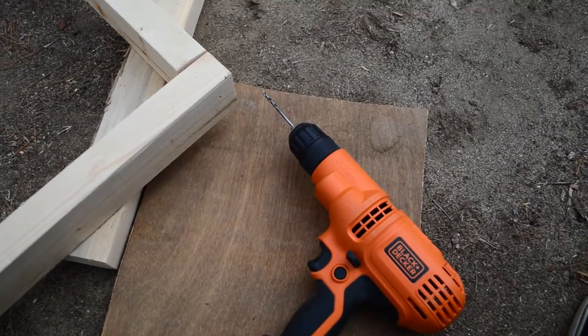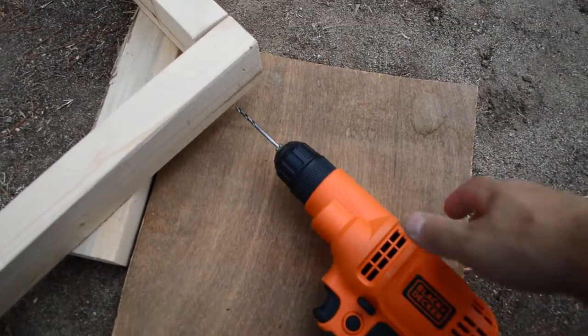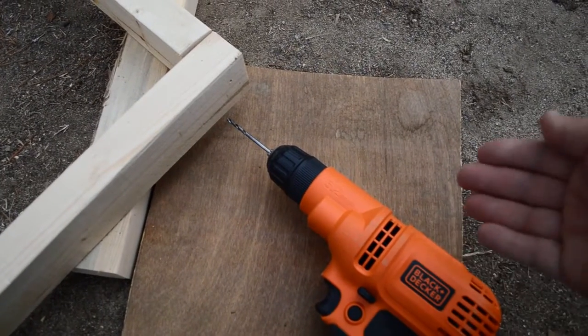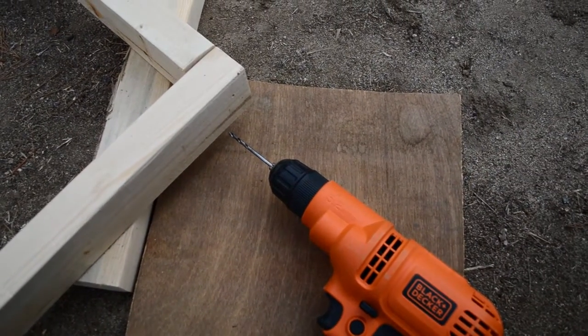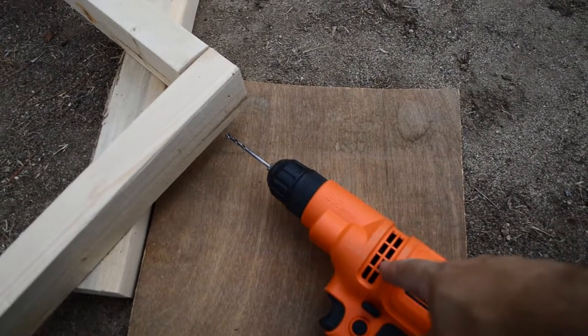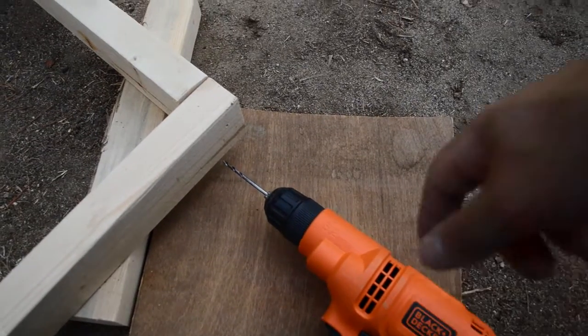Okay, also one thing I do when I'm sitting here drilling, I put this board under here specifically because all these little air vents will just blow all this dirt right up into my face, or if nothing else, it's blowing it and getting it inside of here, and that's probably going to ruin this drill after a while.